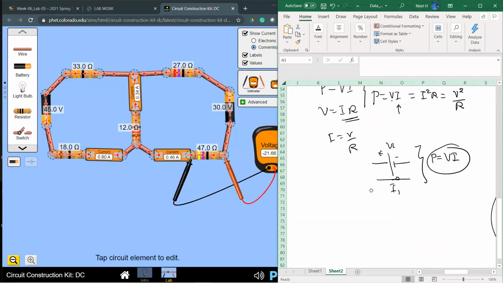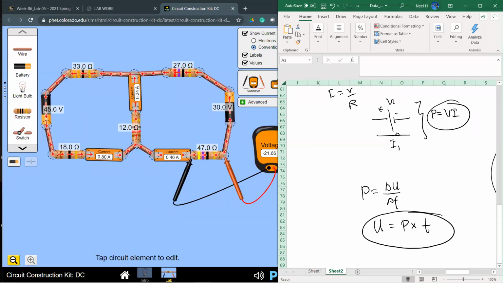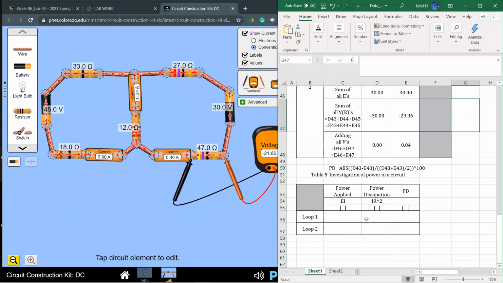In terms of the general idea, power is the rate of change of energy, delta E over delta t. Here I'm going to use the energy sign U, because for the battery we're also using E. If I want to find the energy, I calculate power times the time, and then I can get the energy, okay? The power unit is joule per second, which we generally call the watt, W-A-T-T, just the W sign. That's the idea of power and how we're going to calculate it. Any questions?